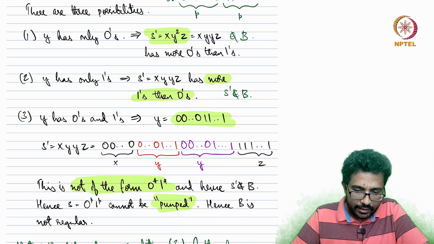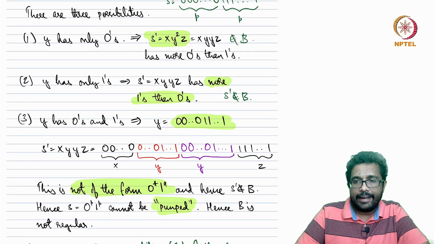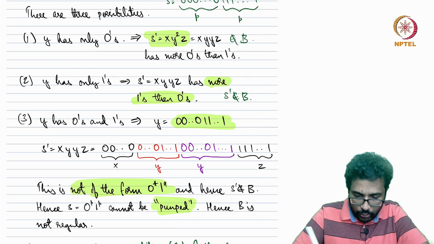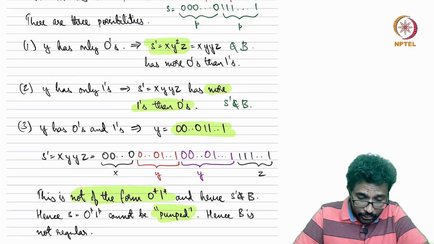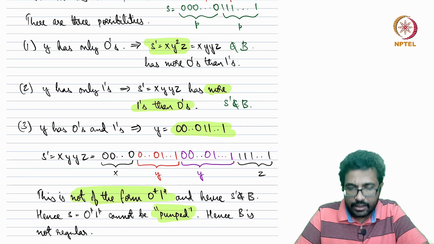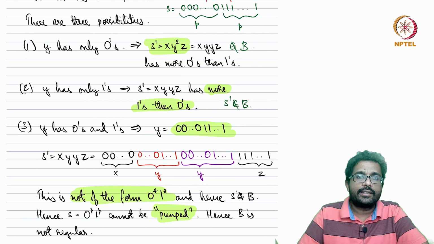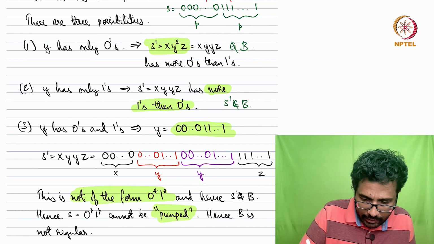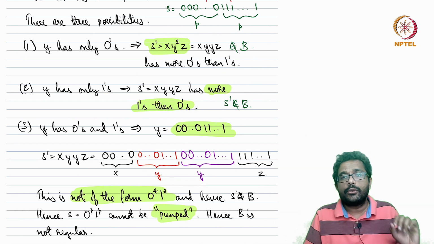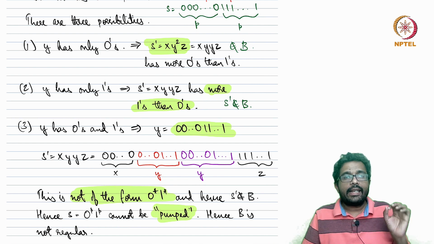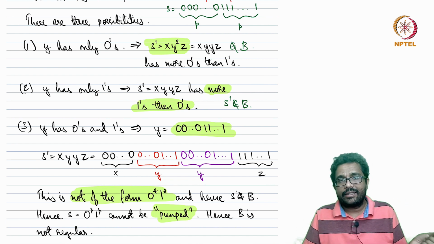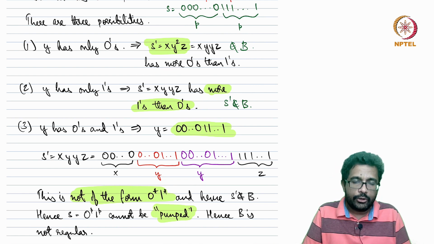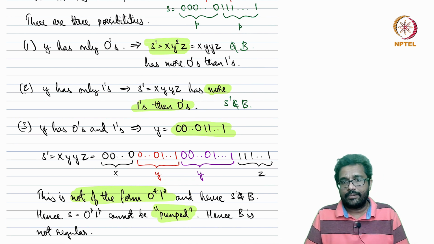So notice one thing here, we used condition 1, because condition 1 says that x, y power i, z has to be in the language, right. So we use that in all the three cases. We also used, even though I didn't make it very explicit, condition 2, because condition 2 says that y is not empty. In the first case we are using that to reason that y has at least one 0, because if y is the empty string, that does not make sense. So we are using condition 2, that y is non-empty, in all these three reasonings.